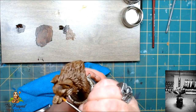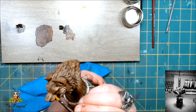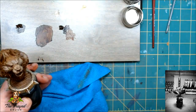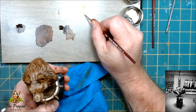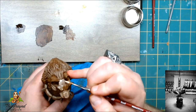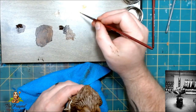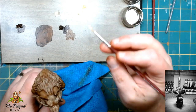One thing I did learn was you always kind of want to keep wiping your brush off. Otherwise, you'll actually start mixing your colors instead of blending them. So I kind of like the way this is looking. Since that goes along the first layer of fur there, I'll go ahead and take some of this up on the top of the head here. Might should have let that pre-glaze sit a little longer. But we'll see what we can do with it.